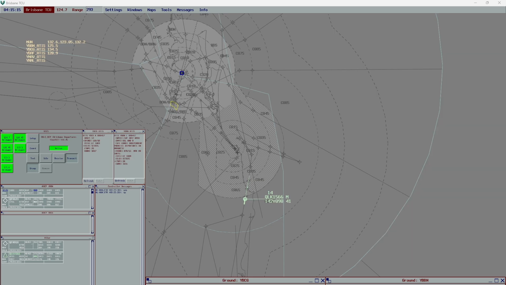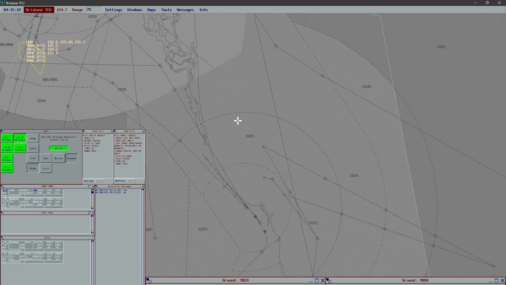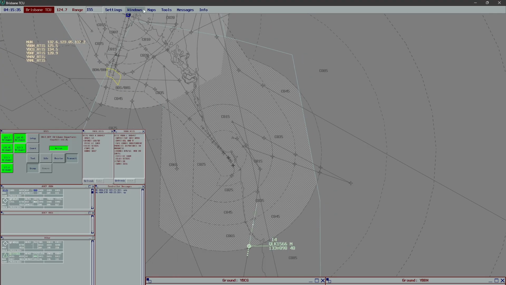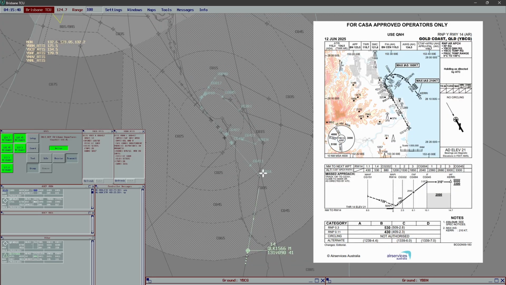So it is an RNP AR approach, and we can actually load that up here. By default, it'll show the nautical mile or 2 nautical mile steps, markers for the instrument approach, standard instrument approach. Now if we go to maps and go to RNP AR all, you can see here with that chart, he'll be at Kerry at minimum 3,300, so we'll just send him down to 3,300.